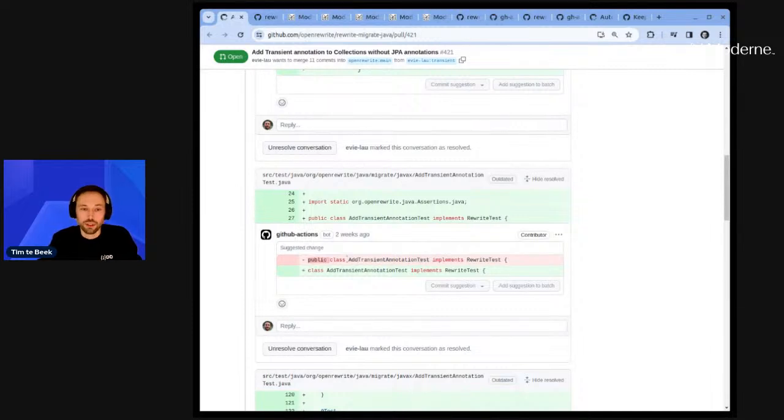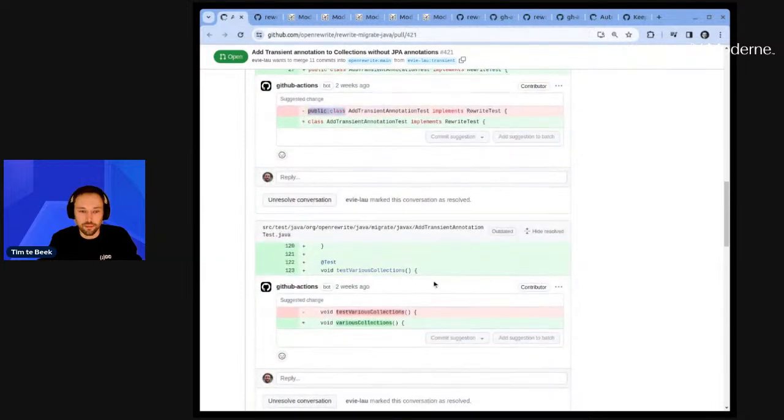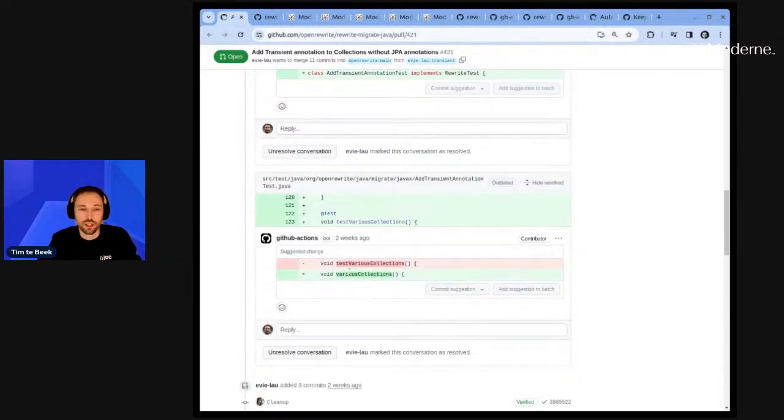The next one we have is a convention that our test classes are ideally not public. And we have a recipe that does exactly this, and we can post this automated suggestion here as well. And then finally, we have an example where we don't want our tests to start with the prefix test, which was necessary in JUnit 3 once upon a time, a decade ago.